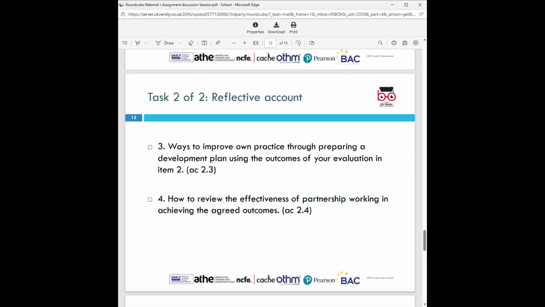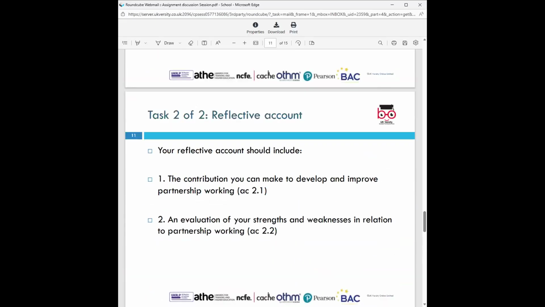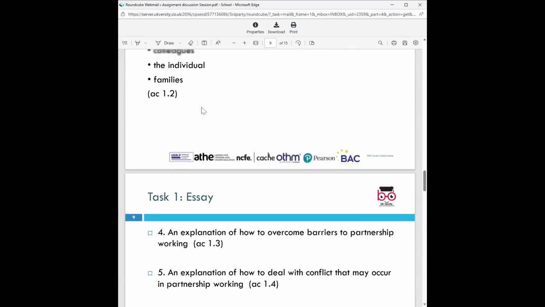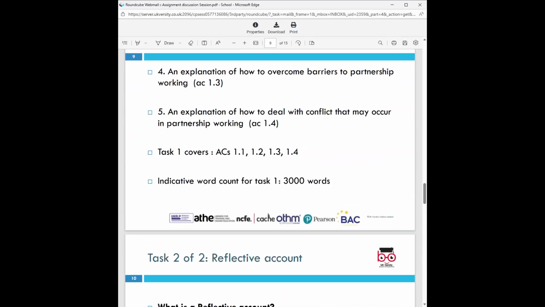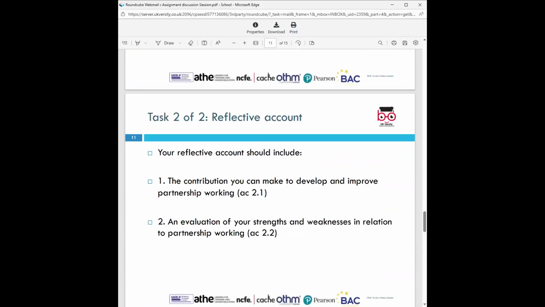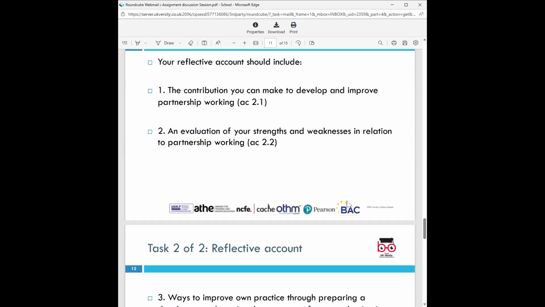You don't change any of the wording. Put each one as a heading and write your answer under that. And make sure you are sticking to the word count. So task 1, again, 3,000 words. There are 5 parts to task 1. Have a look at how many words you want to do, 600, 700, or 650 for each one, and then put them as a heading and write your answer under that. This is helping you to tell you where it is. Learning outcome 1 is task 1, learning outcome 2 is task 2, and it is identified there. You could use that to help and guide you, okay?